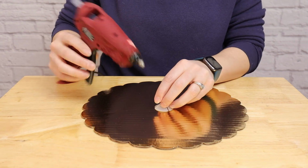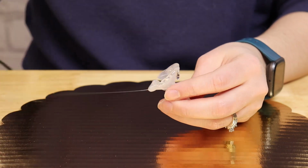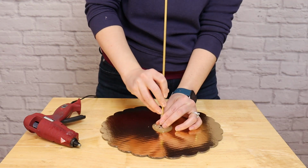Apply a generous amount of hot glue to the wide end of the balloon cup and stick it right in the middle. The important thing here is to make sure that balloon cup is standing nice and straight. Now into that we're just going to slot our dowel rod so it sits nice and snug.